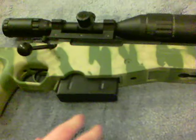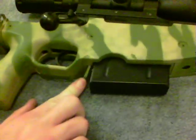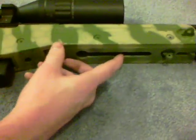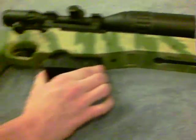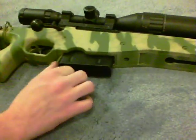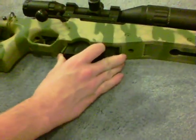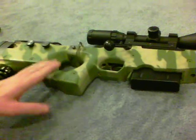Sometimes you have a little trouble, but you just gotta pop it right in there. This mag catcher I really like, unlike the other L96s, the spring ones at least, where the mag's up here. The mag down here is actually in the correct spot, and it's got the correct mag release. I love that.